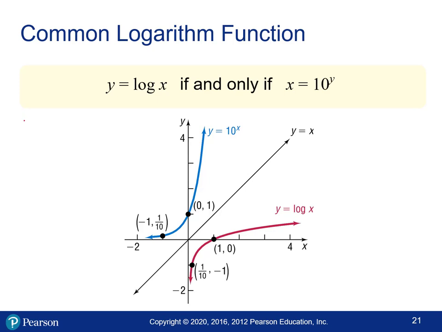Alright, let's take a look at one more, and this one is our common logarithm function. We talked about this in the last video as well, but if you see log with no base, it really means log base 10. This is called the common log function because it's so commonly used for the base to be 10 that we just tend to not write it. So if it's missing, it's base 10. Also, what was mentioned in the last video was that the log button on the calculator means log base 10. And so this means 10 to what power equals x.